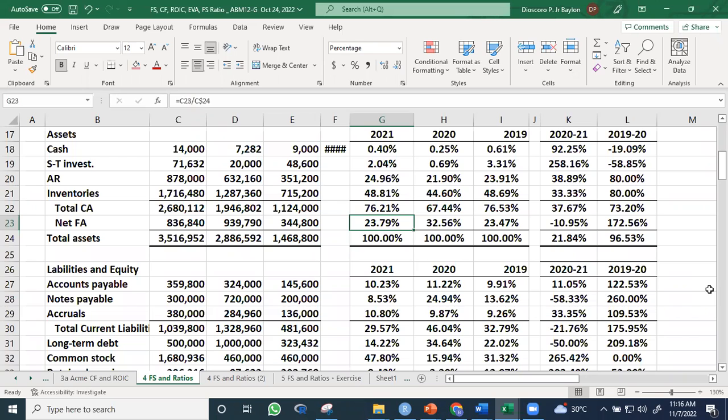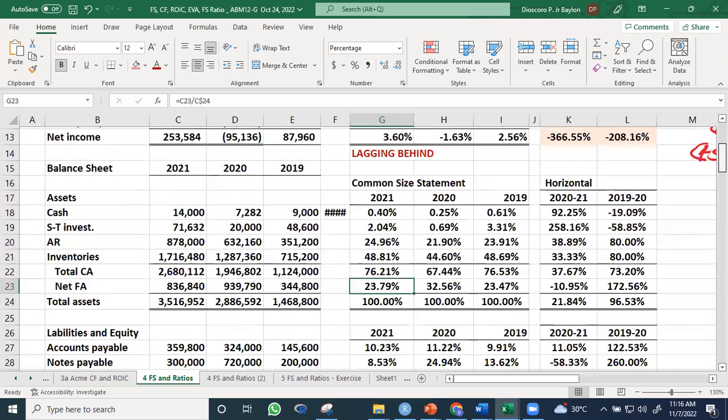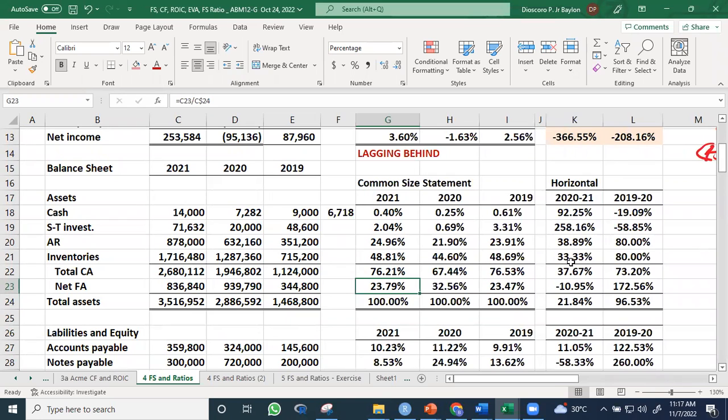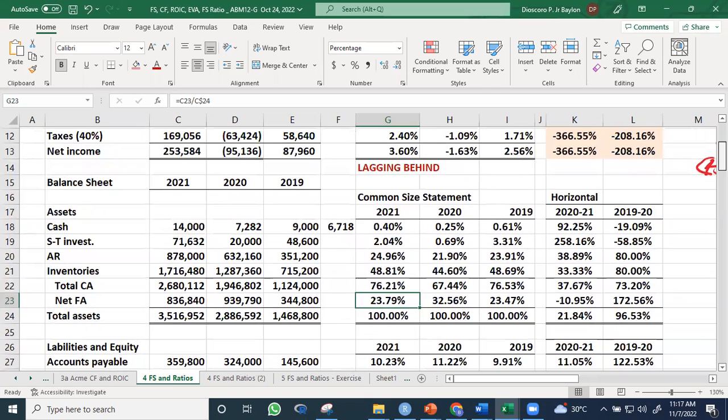For example, context dun sa industriya, no? In the industry, which includes the direct competitor. Okay? In the industry, ano ba yung common na practice ng companies? Are they more invested in fixed assets? Kasi kung manufacturing to, no? If this is manufacturing, then it's very important that the company also invests in fixed assets or property, plant, and equipment. Okay? So those things need to be answered.